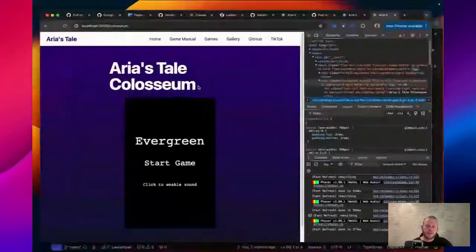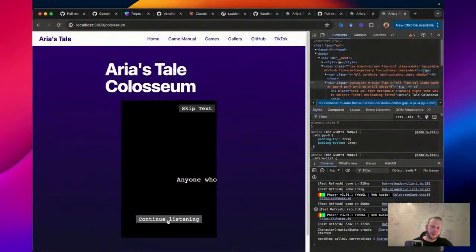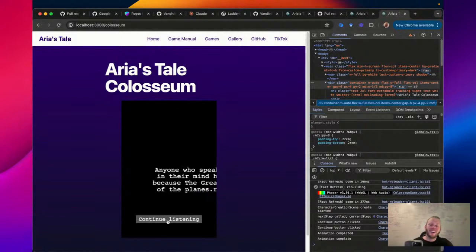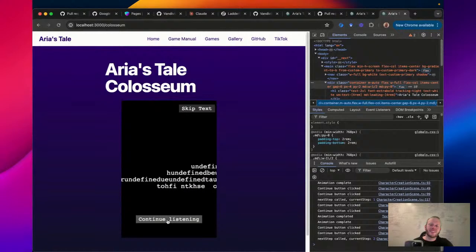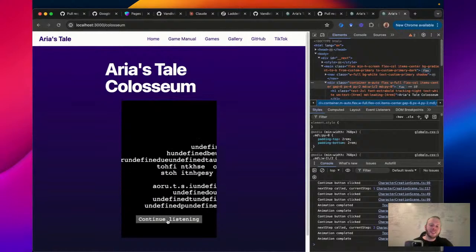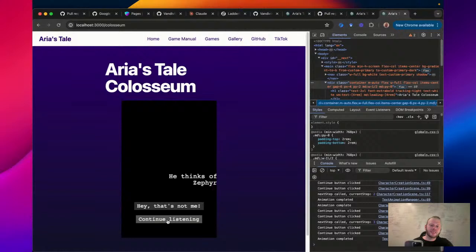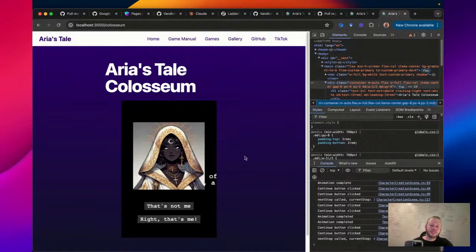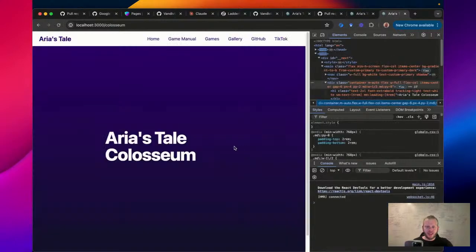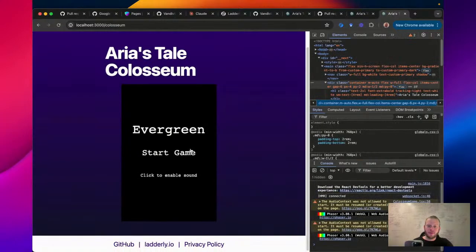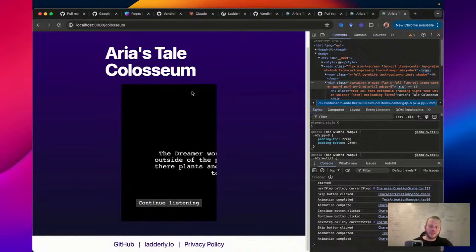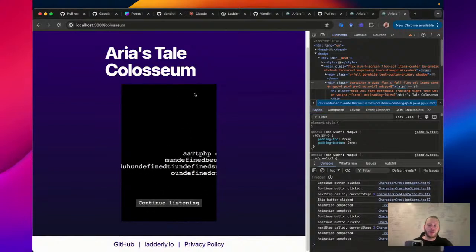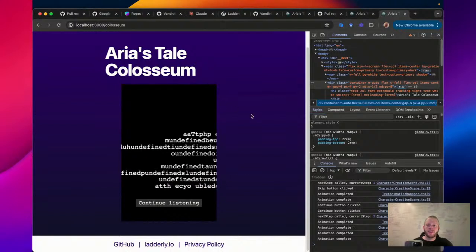Let's see if this works. Whoa. Okay. It kind of worked. Yeah, this is my intent. It's just rendered offset.